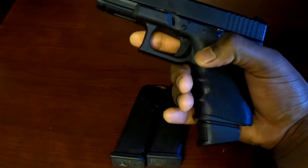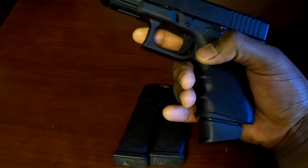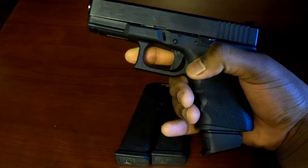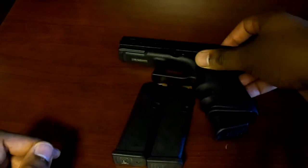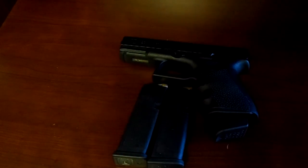A lot of people said I have to change the spring in the magazine because I added the Plus 2 plate, but when I took it out to the range, man, it worked fine. No hang up, no nothing. So I'm impressed with it. Yeah, man. This is my Glock 23 GEN3 40 caliber.